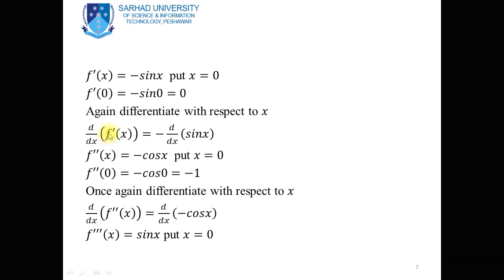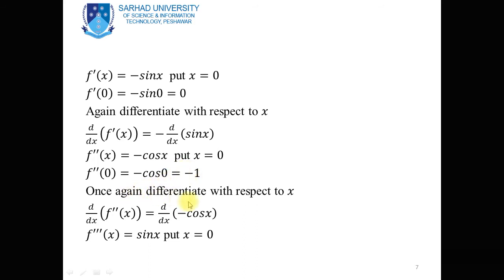Now the second order derivative. To take the second order derivative of the function, this is the first order derivative minus sin x. Now taking the derivative of minus sin x, this will be the second order derivative of the function. So the derivative of minus sin x is equal to minus cos x. Actually the derivative of sin is cos x, so the second order derivative of the function is equal to minus cos x. Now putting x is equal to 0 in this second order derivative, we obtain f double prime at 0 is equal to minus cos 0, and cos 0 is equal to 1, so the second order derivative is equal to minus 1.